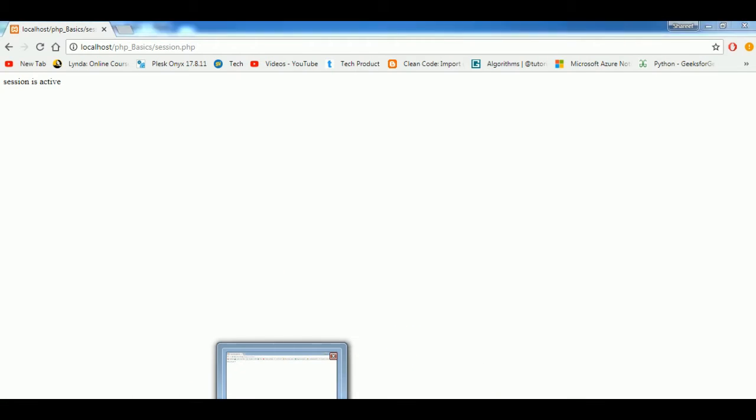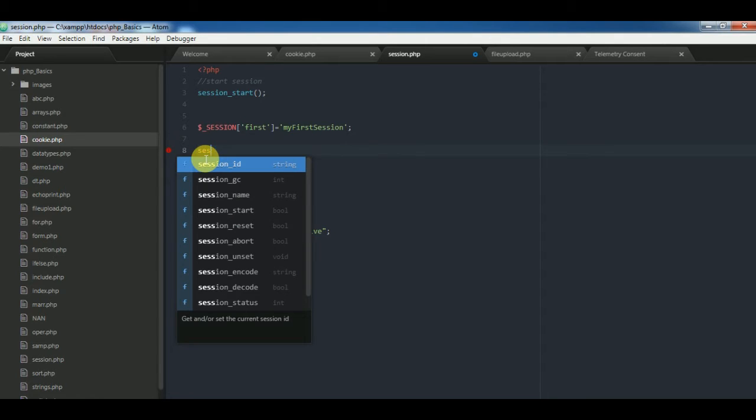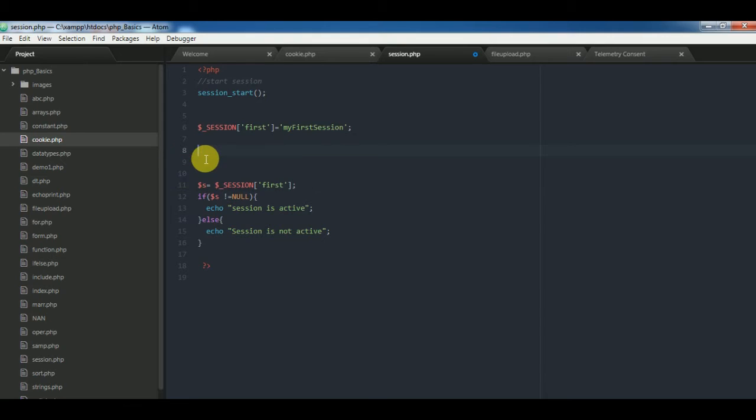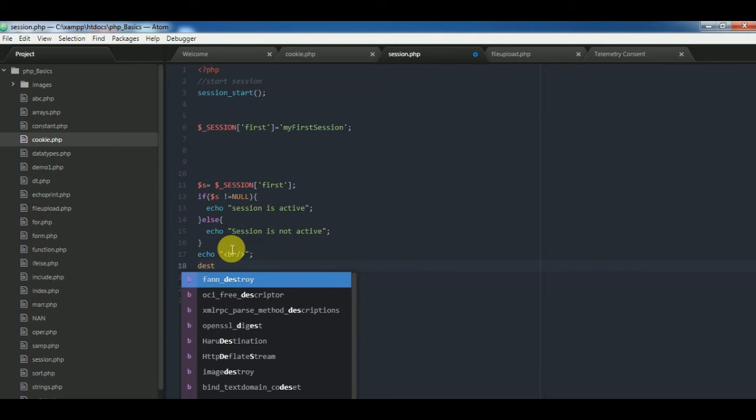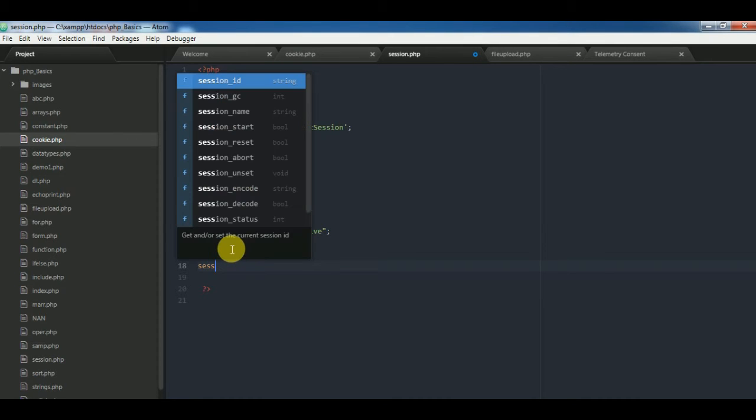Now if we delete this session, we will come here and provide an HTML break here. And we will destroy, actually it is session_destroy.